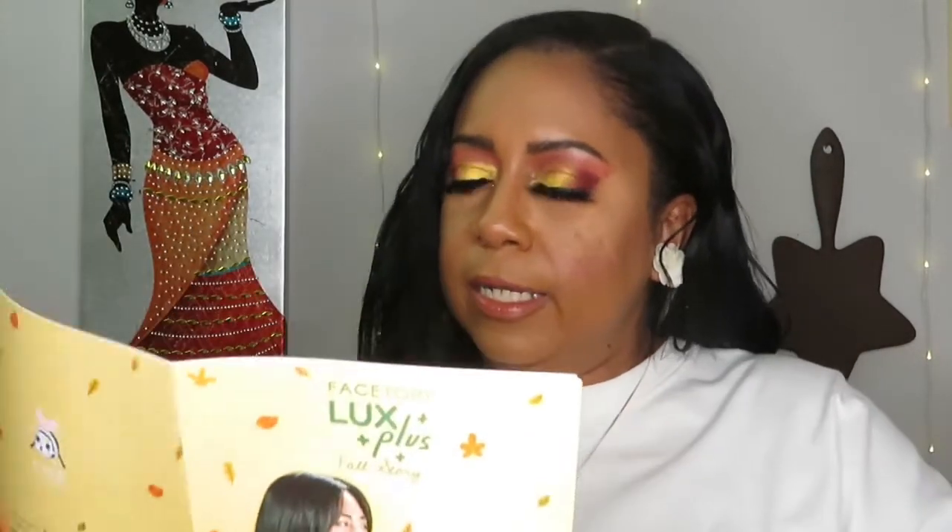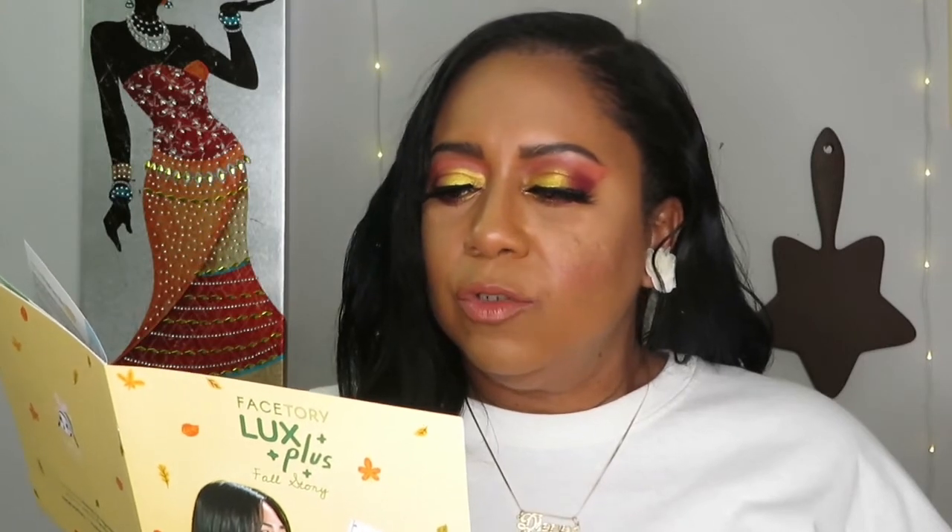I need to start using my stuff more — I'm about to do some videos to help me stick to it. This sleeping mask is $19.95. It says: our sleeping mask features moisturizing shea butter and soothing ingredients such as azulene to help calm and heal the skin while sleeping. It's a product that truly helps hydrate and protect the skin barrier.